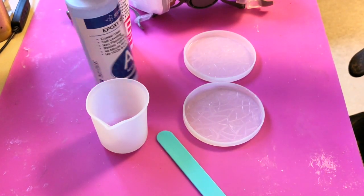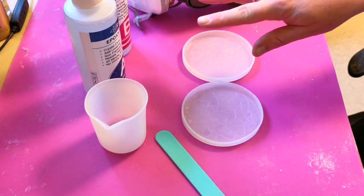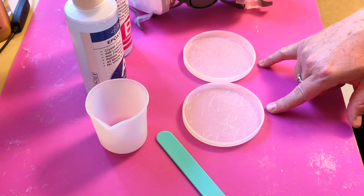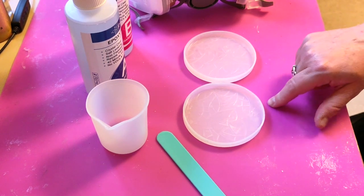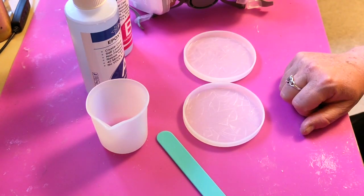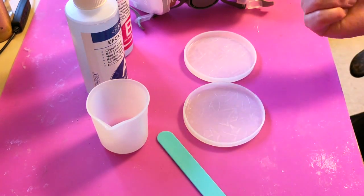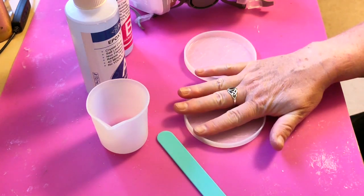This time I have bought some JDiction resin to try. I have not used this one before, so it's just a two-part epoxy, equal volume of each. I know that when I made these coasters last time, each coaster takes about 50 mils of resin, but I'm not intending to use these as a coaster, so they don't need to be full. So I don't want to use the full amount of resin and take it all the way up to the top when all I'm going to be using this for is to make a silicone inlay. I don't want to do half because that might not be enough to give me a solid finish, but I'll probably go for 35 mils each thereabouts, just so that I'm not wasting resin. I want there to be enough, but there's no need for these to be full.